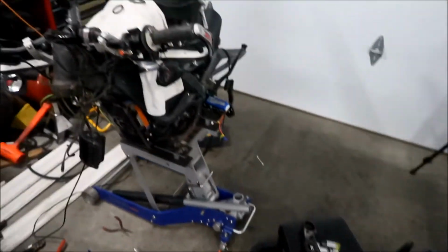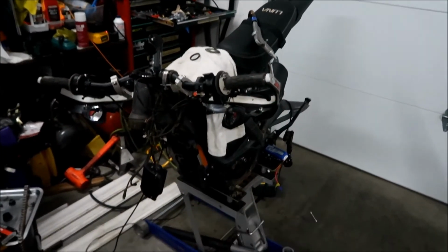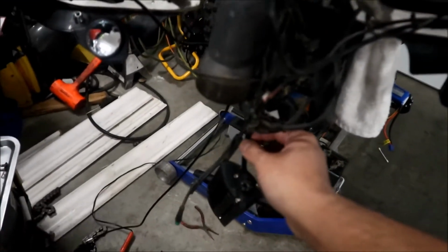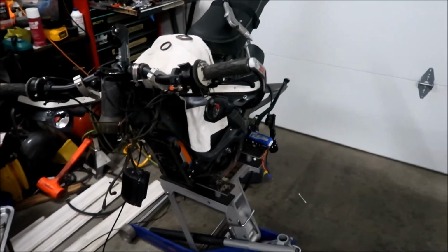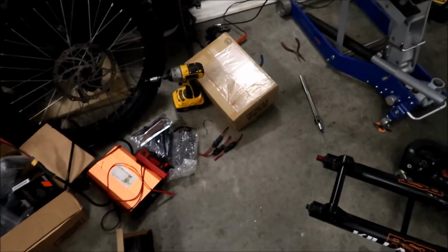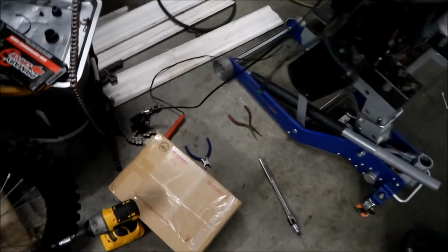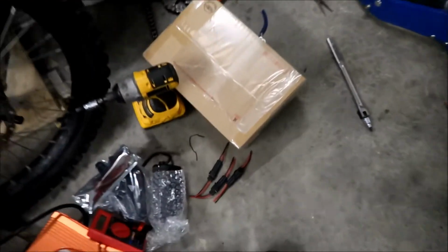Pretty much what I got done was we took the old fork off, and then I tested the signal lights. I'm going to have to unsolder this at some point. I think we're going to put a new one, so I'll probably do that before we put the fork in. And my garage is a mess again. I was able to unsolder those wires, so we'll be adding these connectors to it.